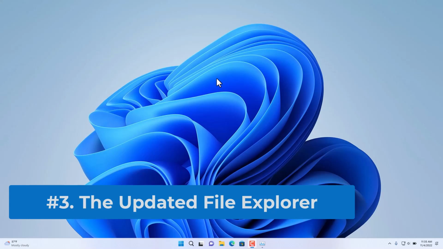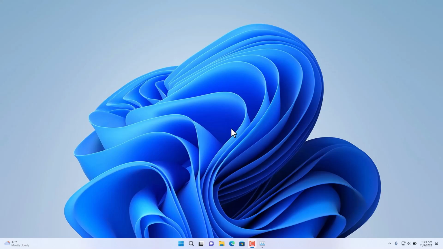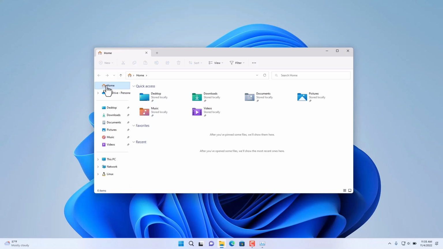In this session of the Windows 11 tutorial, I'll demonstrate how to use File Explorer in Windows 11. File Explorer is a tool for navigating the files in your computer. To access File Explorer, we click here on File Explorer from the taskbar, and then on the left-hand side, we have the Home option. This is a new option in Windows 11 that contains by default quick access options such as the desktop, downloads, documents, pictures, and so on, favorites, folders and items that you have marked as favorites, and then recent files. These would be files that you have been working on recently.